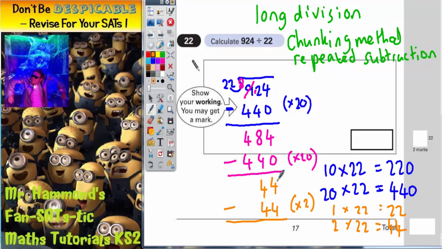And obviously, when you do 44 take away 44, you're going to be left with 0. And that is the whole point of chunking. You repeatedly subtract chunks of 22 until you've got down to 0. Once we've got down to 0, only one more thing remains to be done. And that's to count up all our chunks.